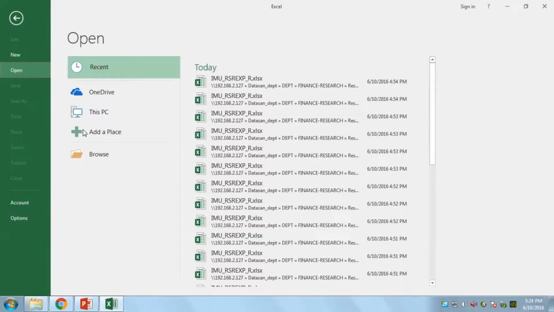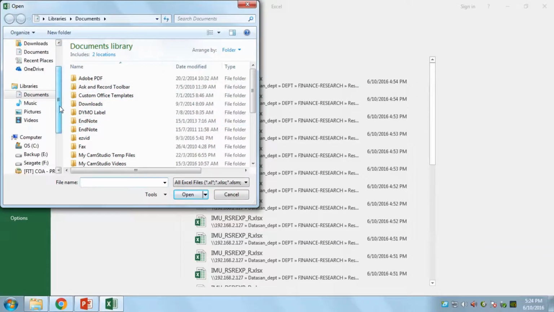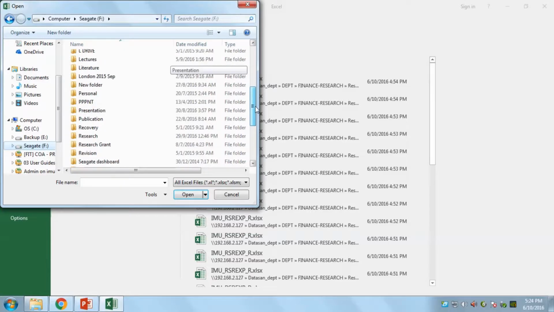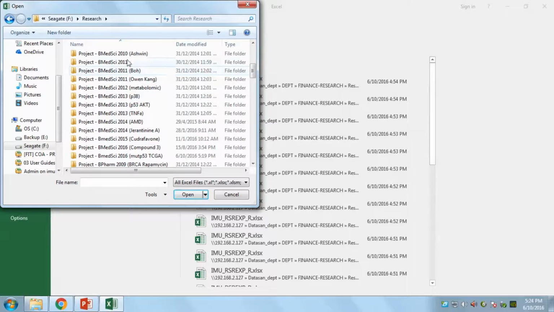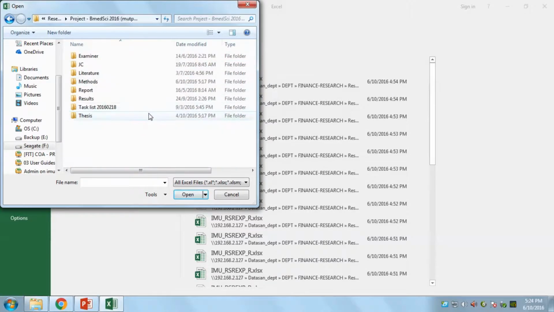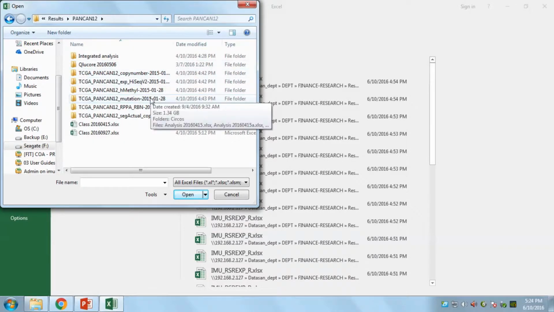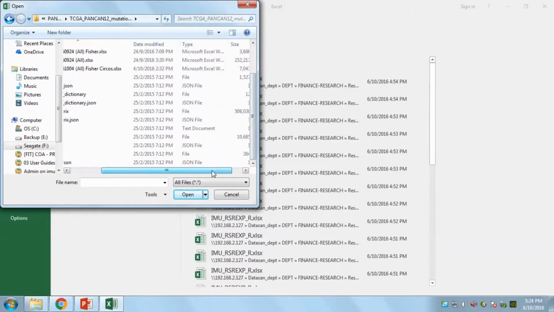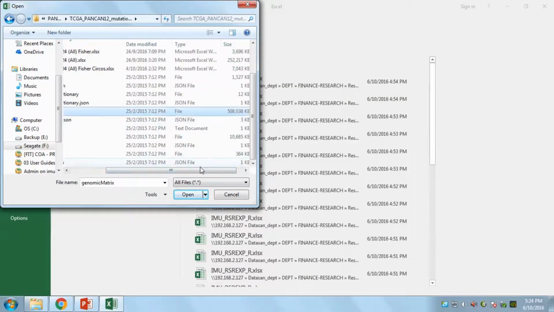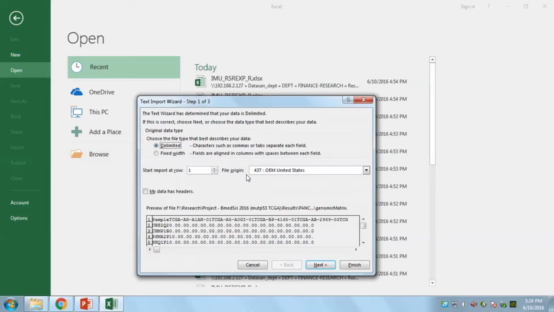So you can go to here and then, well, this is your ordinary Excel. Okay, so I'm going to choose that file that I have already downloaded previously, which will be BMath Science here, results and the PanCan12 and then the mutation data set. You select this. Now you have all these files. So I'm going to open this file here. All you need to do is double click and then open it. They will tell you that, okay, don't match, but don't worry, you just press the yes button.